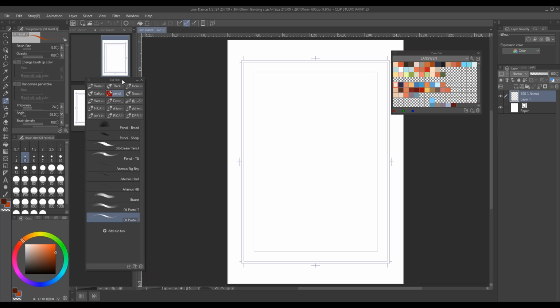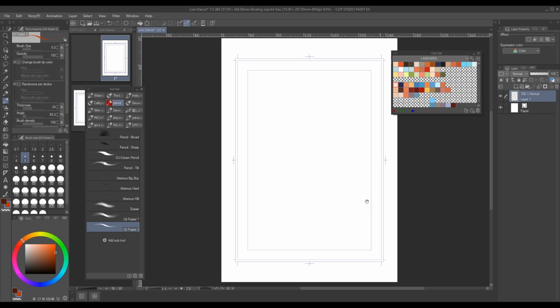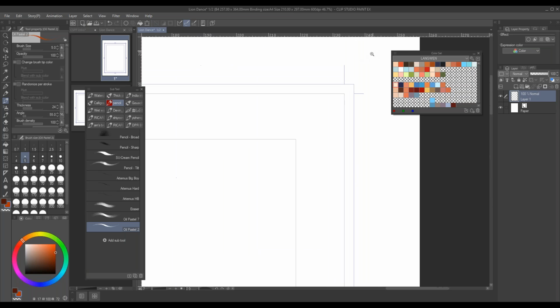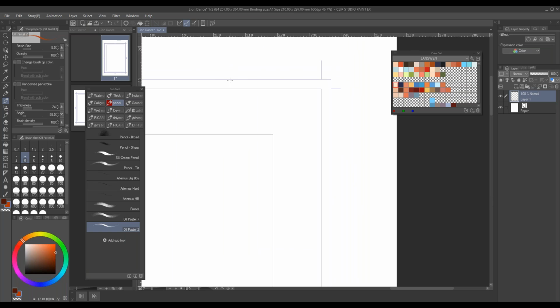So you open up the first page and you will see these crop marks. So I'm just going to quickly go over these crop marks. So the outer crop mark is the bleed. So if you want a full bleed page, you want your art to touch at least this line. This is where your actual physical page will start, this inner border. So the printer will cut off this border.